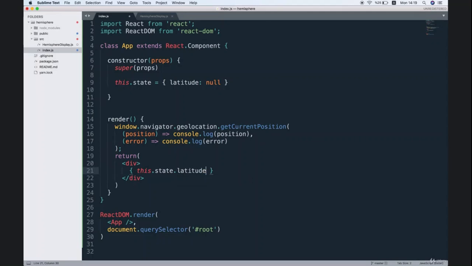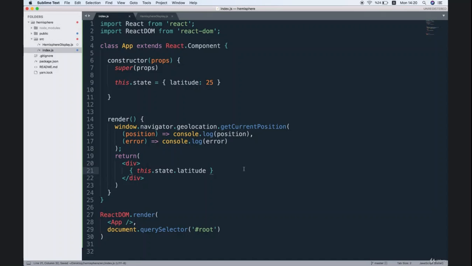this.state.latitude. Now, if we save this and go to our browser, there's nothing appearing on the screen because we've initialized it to be null. But very quickly, we can just replace it with a random number. I'm just going to say latitude is 25.